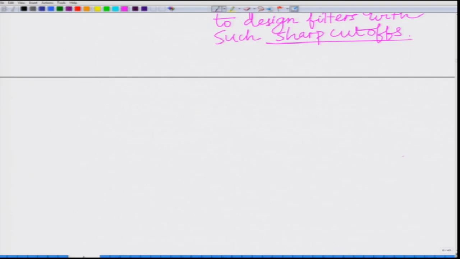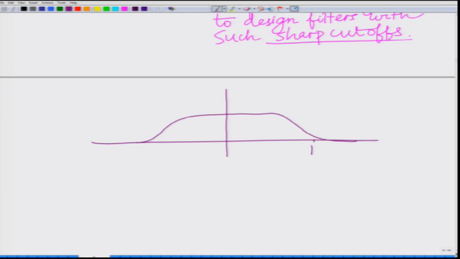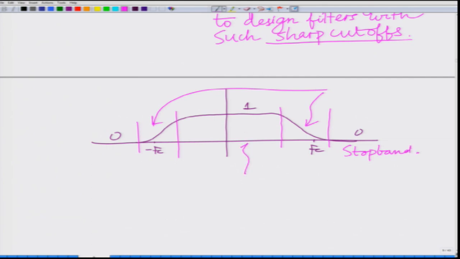In practice, frequently we have filters which have a transition band. So, we have low pass filters which are not ideal low pass filters, but they have a transition band. So, if this is your fc, gain of unity, gain of 0 or close to 0, and this is minus fc, there is a band in which it is transitioning from 1 to 0. So, this is your stop band where it is equal to 0. This is your pass band where the gain is equal to unity, which means these frequencies are passed. And these bands where it is transitioning from the stop band to pass band or pass band to stop band, so transitioning from 1 to 0 or 0 to 1, are the transition bands.